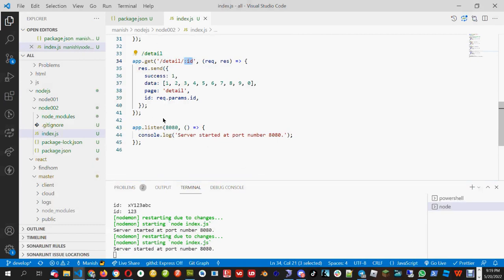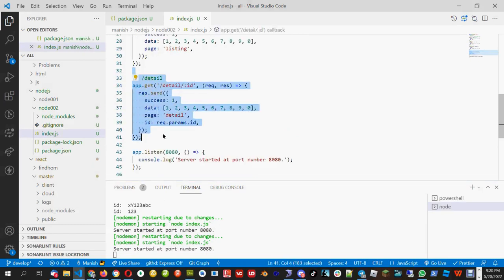Okay, so I'll give you 2 minutes. You can change your detail one by passing the ID and accessing it. So we will see a number of ways to access different kinds of information in the URL. This is one of the ways to access it. Now after this I will show you one more and then end today's class. In the next lesson we'll see different ways to access the information. Okay, so just do this change in 2 minutes, then I'll show you one more method to access the information.